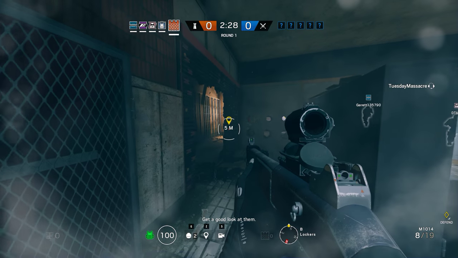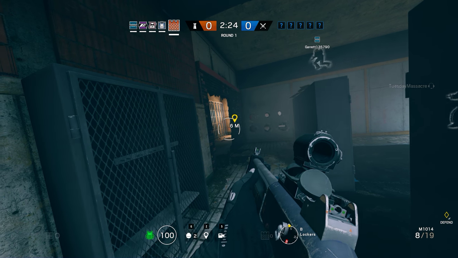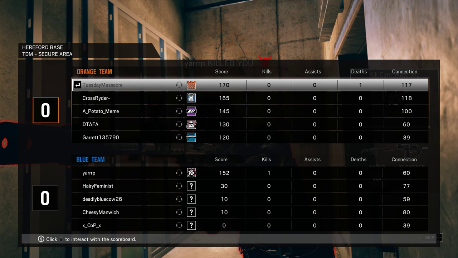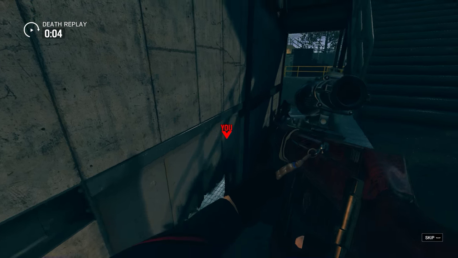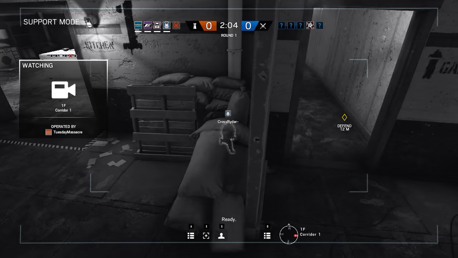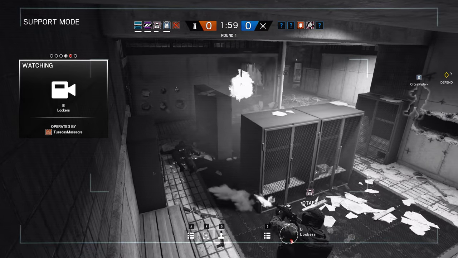Did we not jam this? I did. They Thatched it already. Oh, okay. They got me. Hibana jumped down. Headshot. Okay, these guys aren't messing around if they got Thatch. One's in projector room, too. Yep.